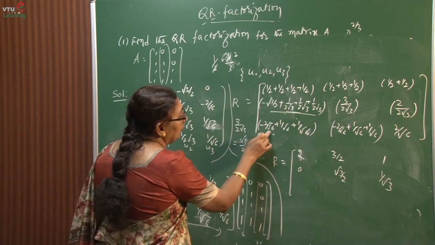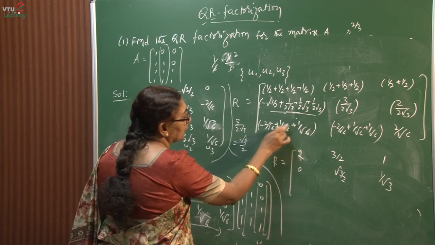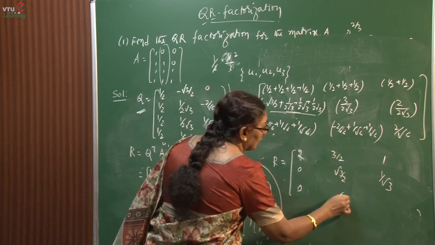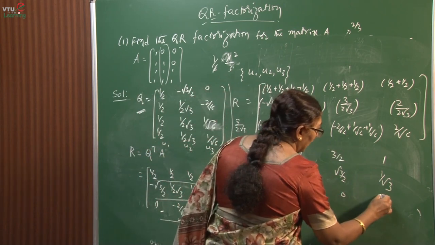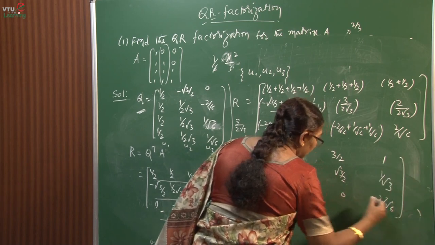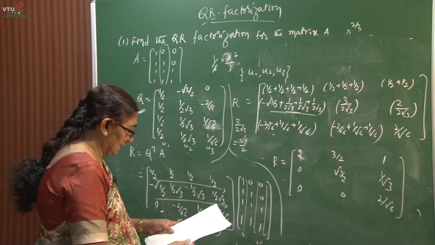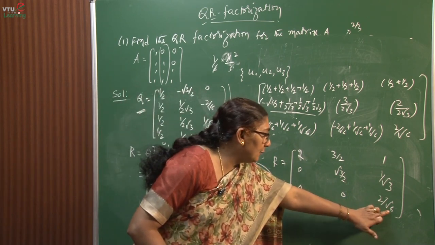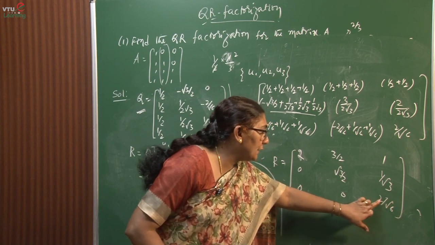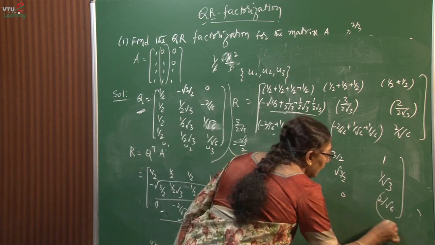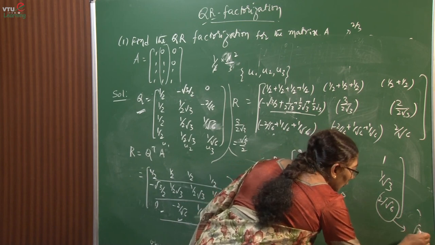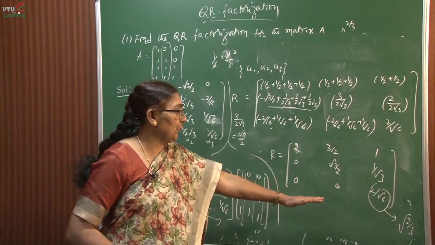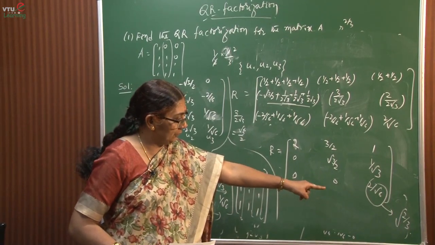Now 1 by 2 root 6 plus 1 by root 6, 1 by 2. We get 2 by root 6, which is cancelled with minus 2 by root 6, giving 0. This also is the same thing. If you want to simplify this, otherwise leave it as 2 by root 6 itself. If we are required to simplify further, root 6 can be written as root 3 into root 2. Root 2 is cancelled with the 2. The remaining, if you want to write it, is root of 2 by 3, your choice. Root 2 can be written as root 2 into root 2, and root 2 is cancelled with root 2 in the denominator.